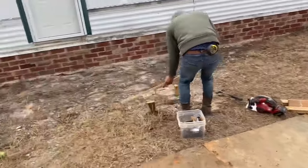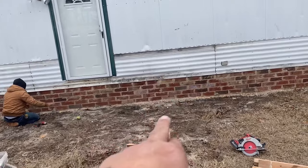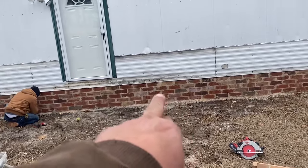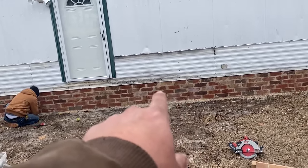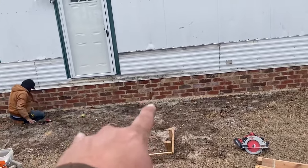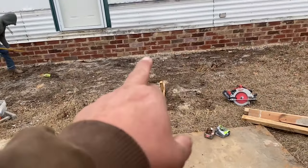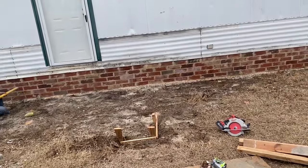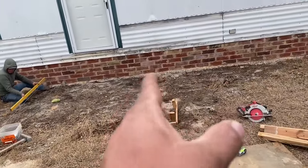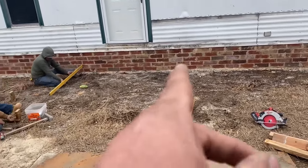We're still using Milwaukee. What they have done is transfer the line we made on the house down onto the brick. Then they put a screw up in the second brick mortar joint there, and took a level line from there to there to make sure they're pulling all their measurements at the same spot. They came out from there, put a batter board up, and used a framing square to make sure they had that right angle right. They also used a level to make sure the up-and-down was correct.